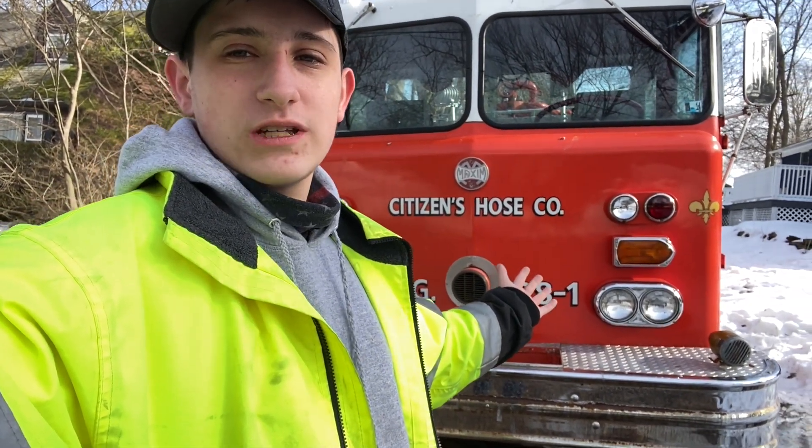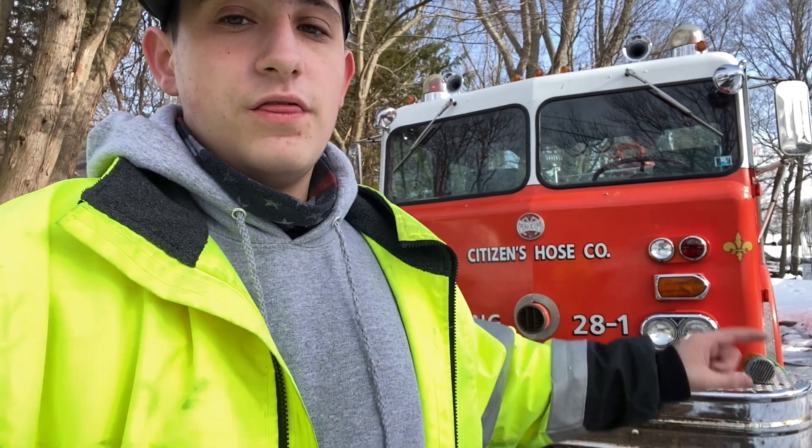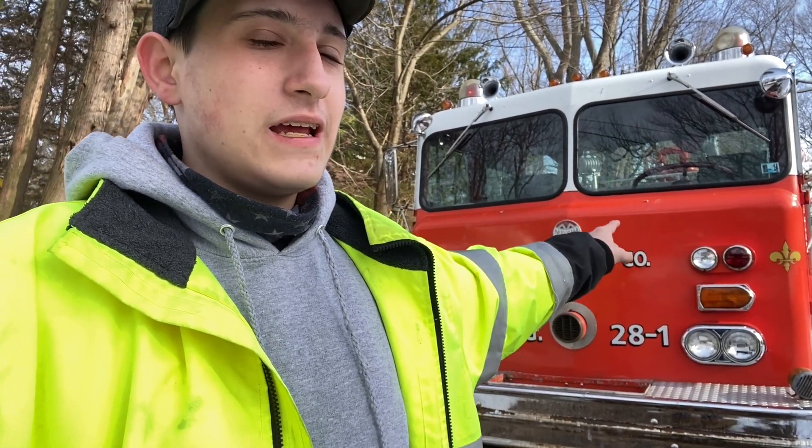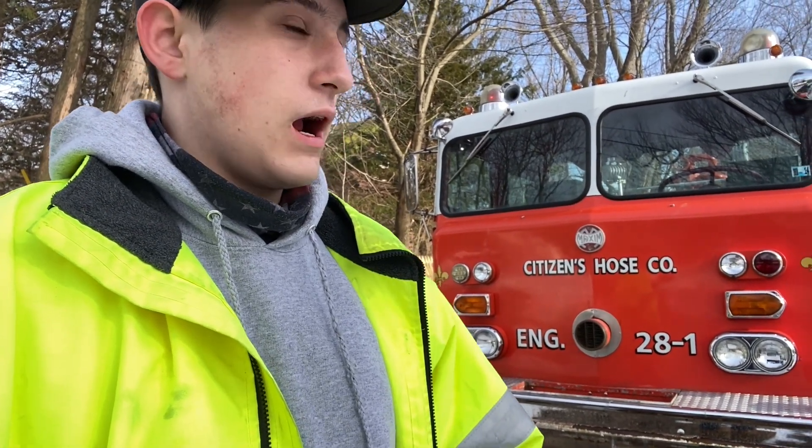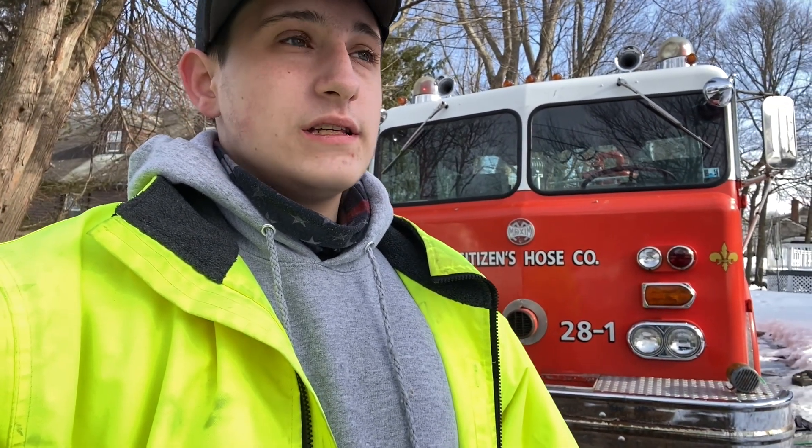We'll get into a little video about the old six wagon. So at the age of 14 I got the bright idea — why don't I buy a fire truck? This was 2018. Back then in my spare time I used to track down my town's old fire trucks as a hobby. This truck right here was my town's old engine 206.